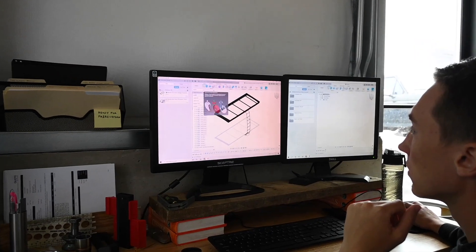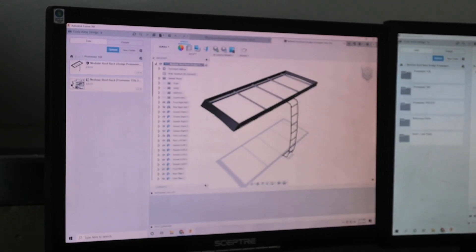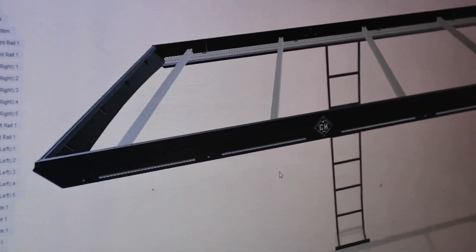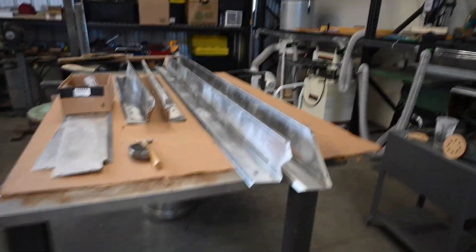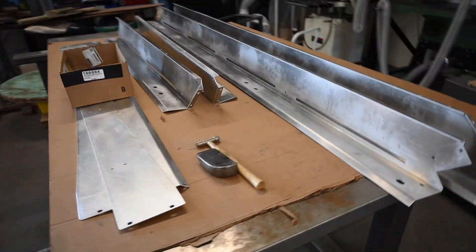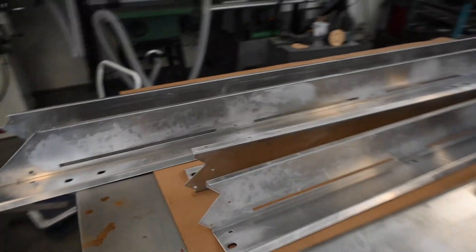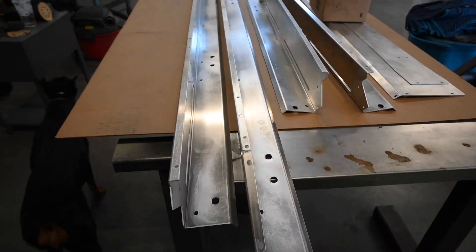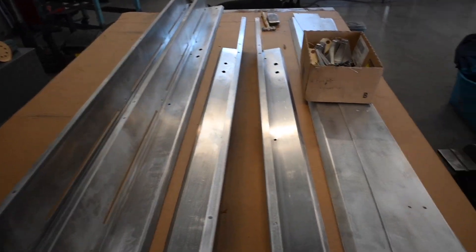We want to show you guys a little sneak preview of what the rack's actually going to look like in its final color. We have a computer rendering. I love that look — the black on the aluminum. Just wanted to give everyone a peek of what the rack looks like broken down before we head off to the powder coaters this morning. We did a little fine prepping on all the edges to smooth them out so the powder coating sticks really well. This is what the entire rack looks like, minus the cross bars. The whole point of the rack was to be able to ship it, and it works quite nicely when it breaks down to these little parts.